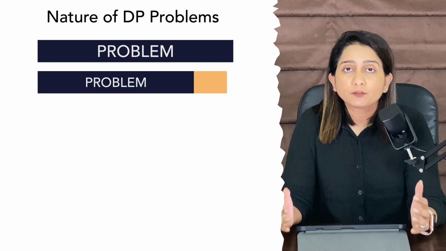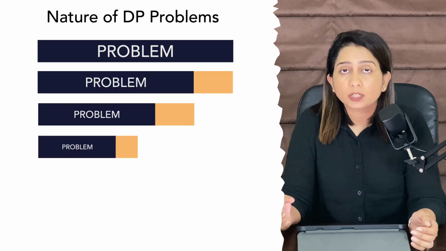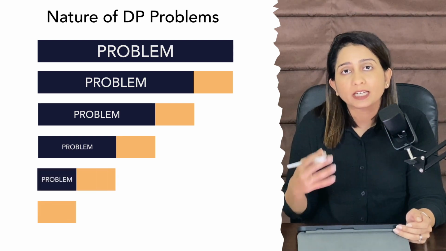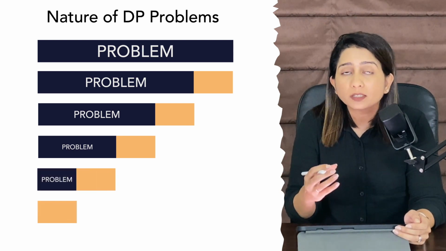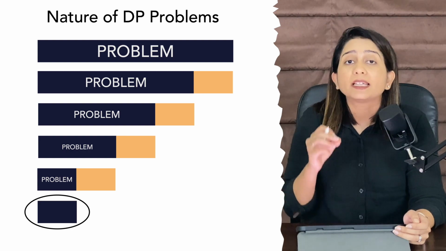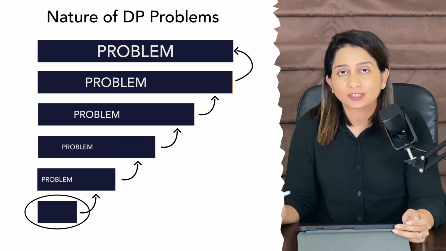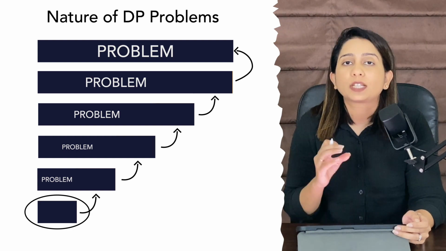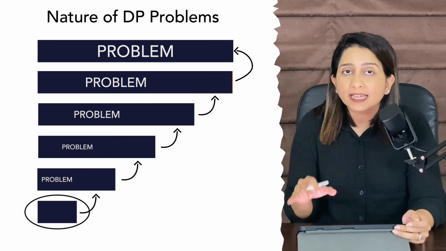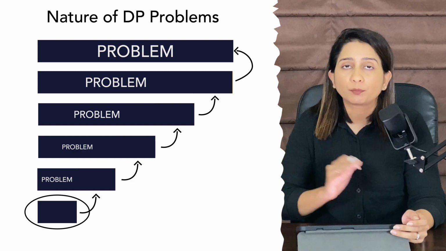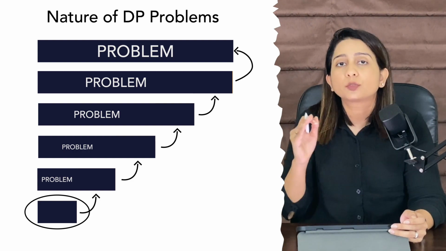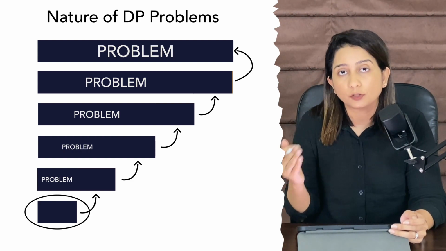And here is why. In dynamic programming problems, we have this concept of sub-problems where one problem keeps occurring again and again, and our job is to find the solution to that sub-problem and then utilize the solution to that sub-problem in order to reach the final solution. This is the crux of dynamic programming problems, and hence we have to move from that mindset of traversing through the input and figuring out a solution.